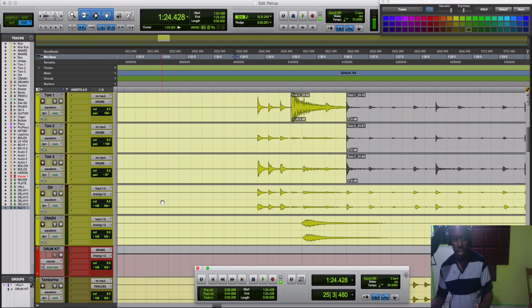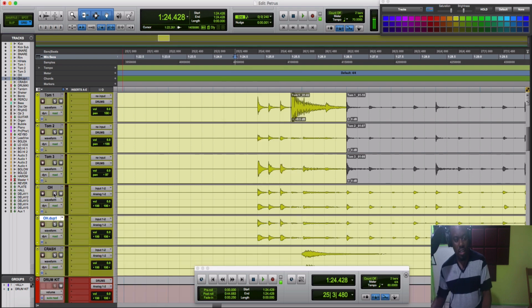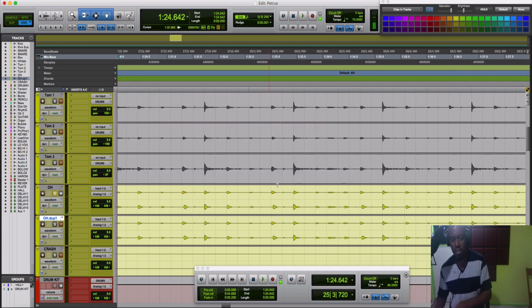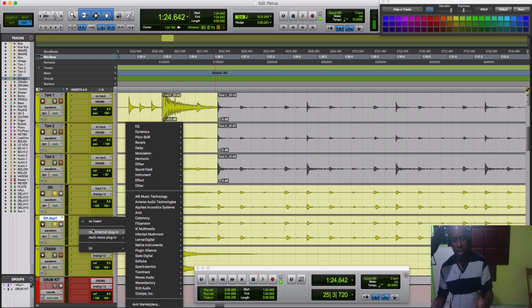And the way you go about doing this, once you have your drum tracks, all you have to do is go to your overhead, duplicate the overhead track, and solo it, and you'll hear what's going on. Alright, so that's the overhead, no real ambient mic. Duplicate it. You can hear just a few dB of gain on it.